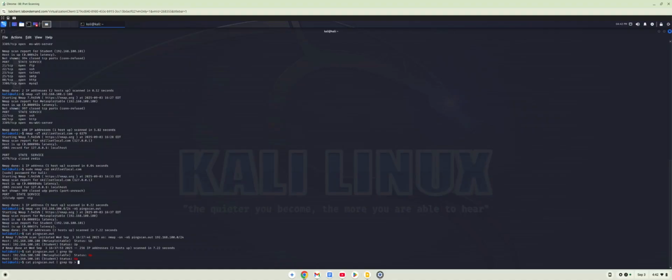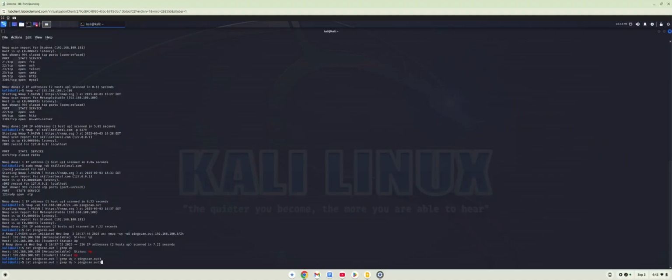When I use greater than, I'm telling it to pipe all of this information found by this command into a new file, which I'm going to call ping scan.out1. Let's just keep it simple. I'm going to hit enter.